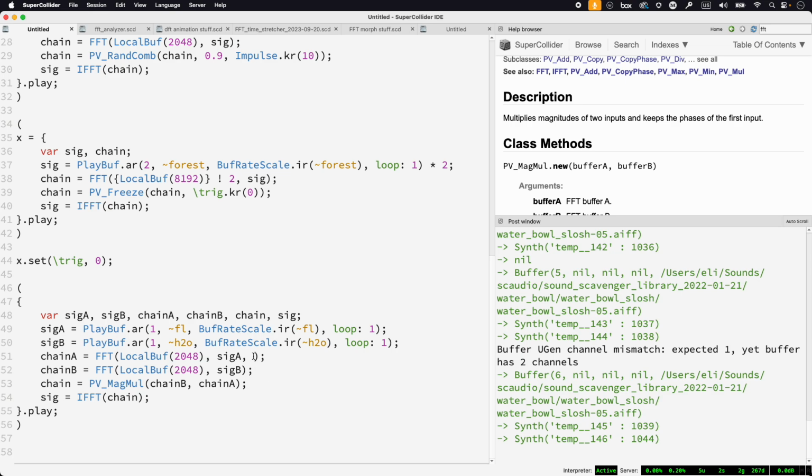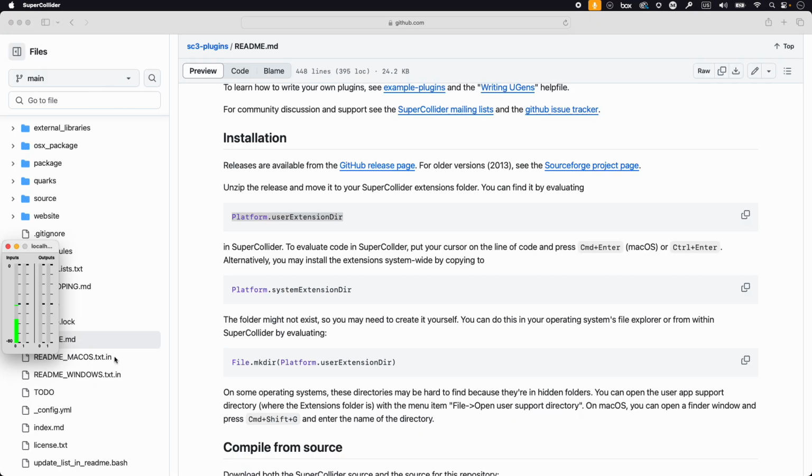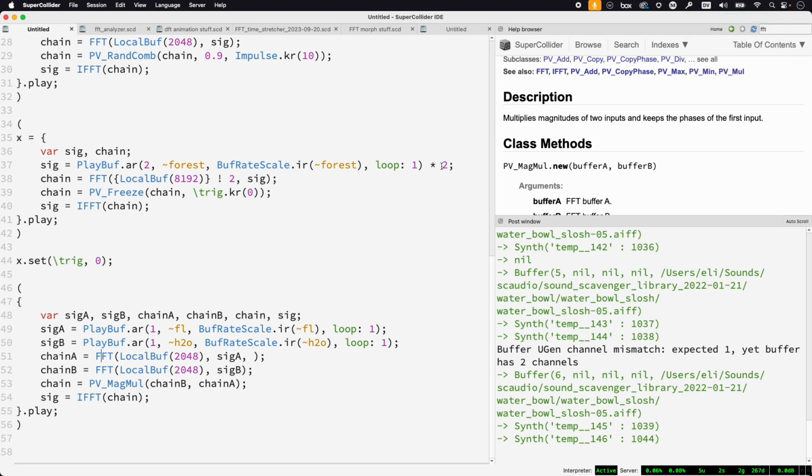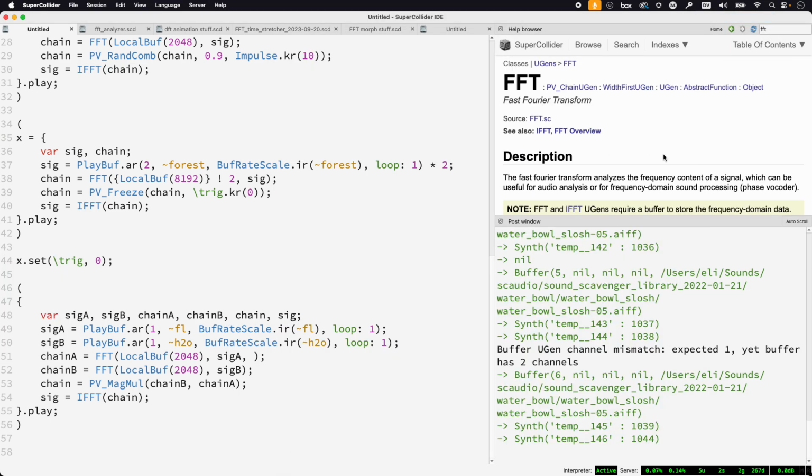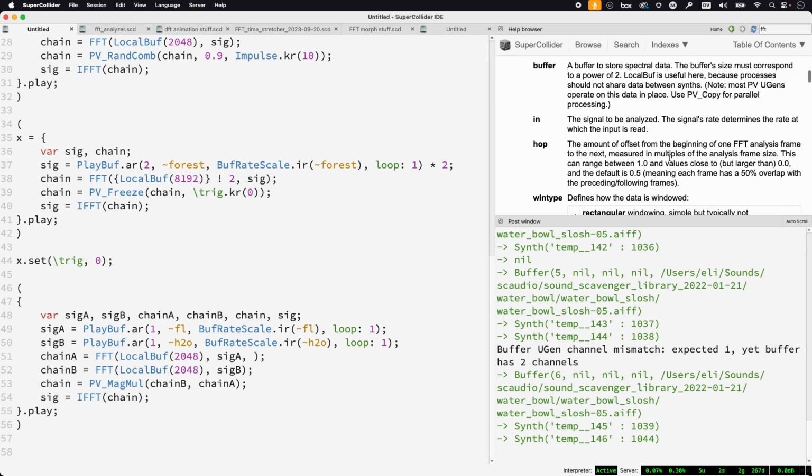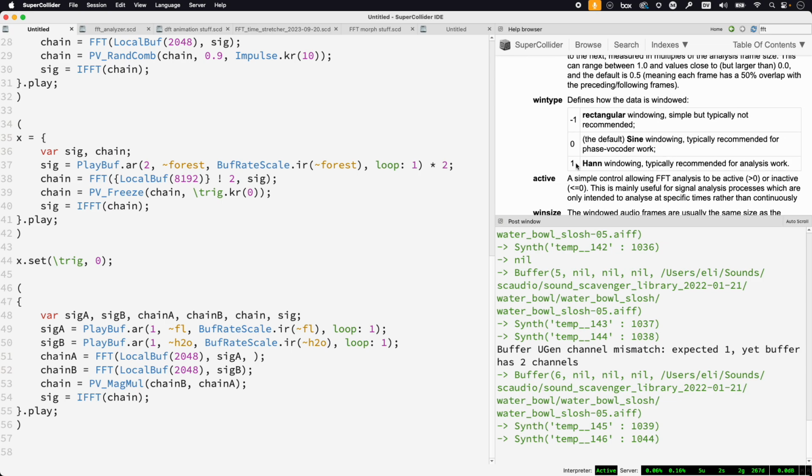And then window size, oops, that's not what I meant to do. What's going on here? Oh, my keyboard layout has changed somehow. All right, window type is either -1, 0, or 1. And we can't actually plug our own window in there. The default is a sine window. It's basically an upside down cosine function. It says typically recommended for phase vocoder work. The Hann window is for analysis work, and then the rectangular window is basically the absence of a window, and so you will get clickier, crunchier things.